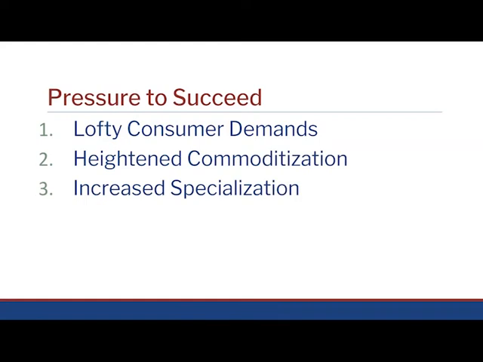The third pressure to succeed comes from increased specialization, which is really a response to number two. As a response to that commoditization, we're trying to do the opposite. We're trying to make ourselves the subject matter experts in our given fields, which is a great thing. It can lead to better client outcomes, but on the other side of things, it can lead to higher costs.